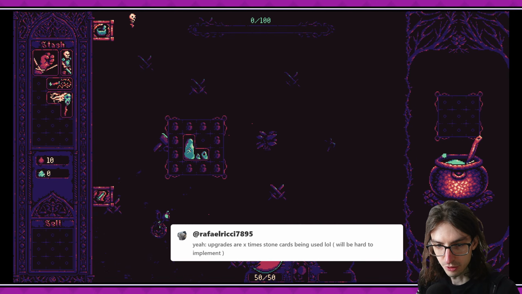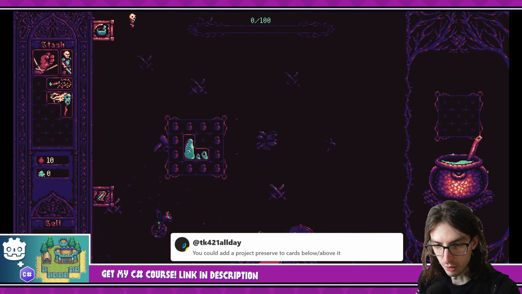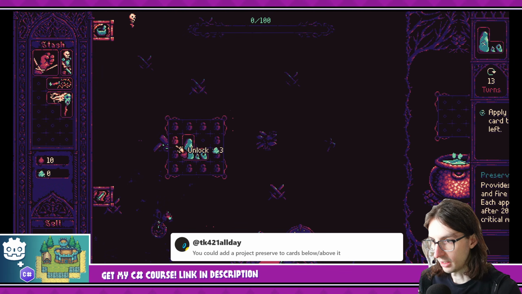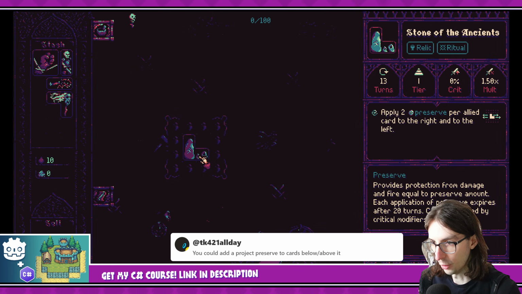Upgrades are X times stone cards being used. Would be hard to implement, yeah. You could add a project preserve to cards below and above it. Yeah, I was thinking about doing below and above as well. So this becomes a card where it's targeting everything in the columns that it occupies and it's targeting everything in the rows that it occupies.